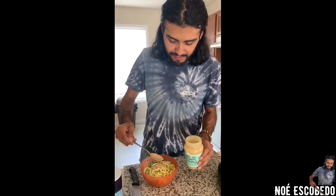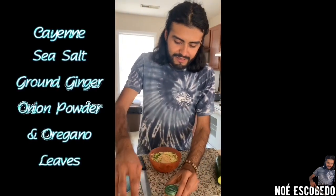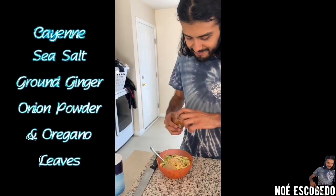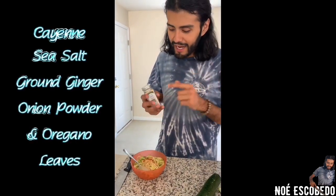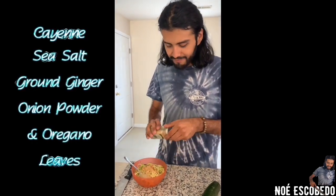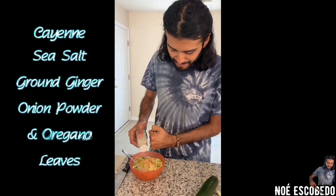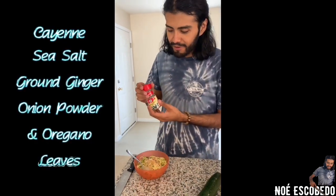So there, I'm gonna add the cheese, and I'm gonna season it with these seasonings right here and some salt. Now, what I do is add ginger powder, and the onion powder so it can get that kind of cheesy taste. And then the oregano to let it sit in.